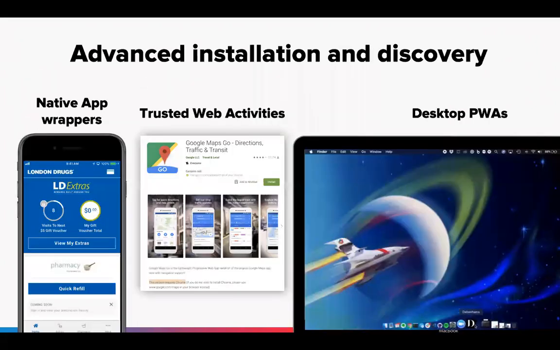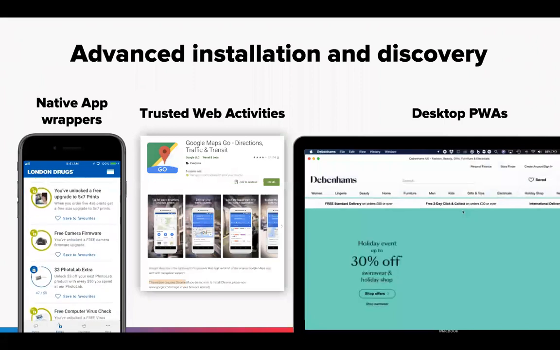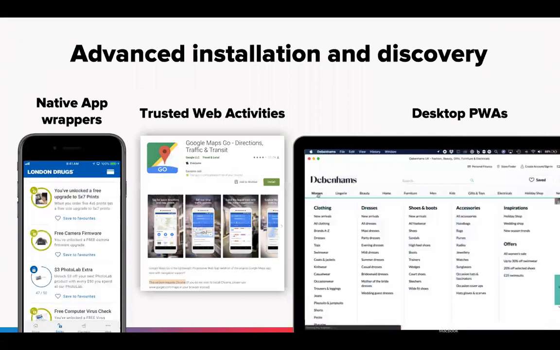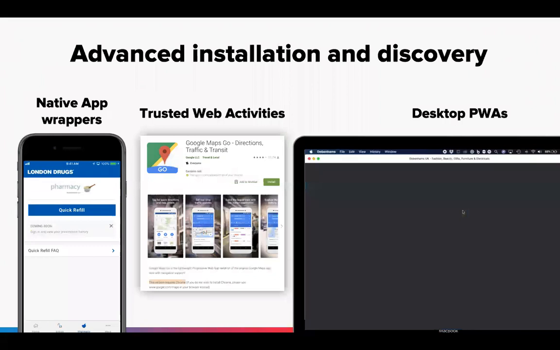And finally, the one I'm most excited about is really advanced installation discovery. In this case, you could take your PWA, and while traditionally it's been done on just the mobile website, you can start thinking about how this could apply to other use cases. Now you can start installing PWAs in a bunch of other environments.